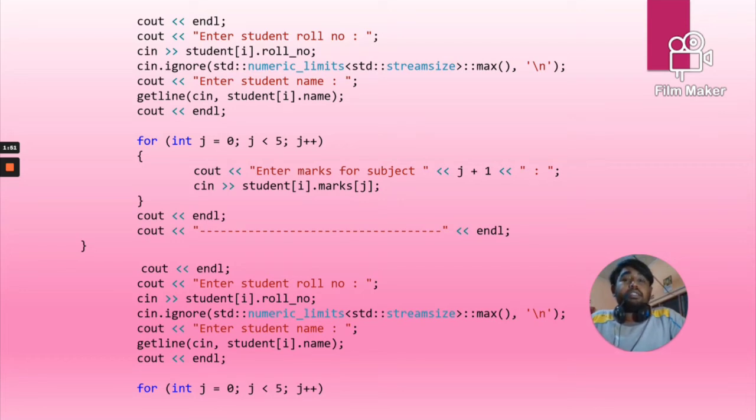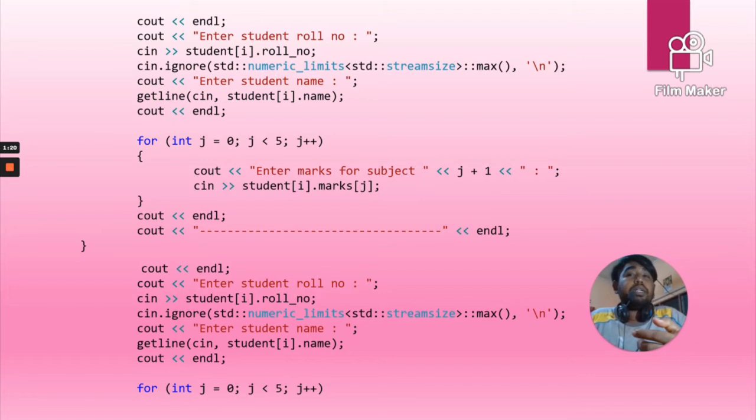Then cin means accept the input. So we need to type the student roll in numbers because we use integer. Then we code student name. For student name we use char, which means letters only. Then cout and space again.